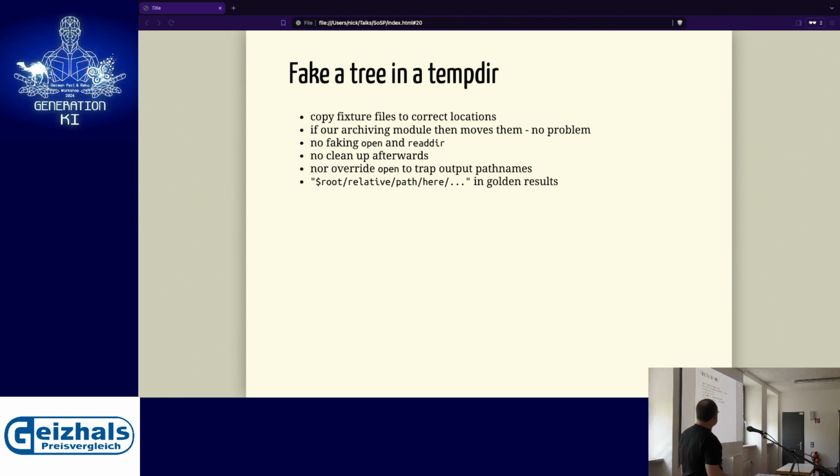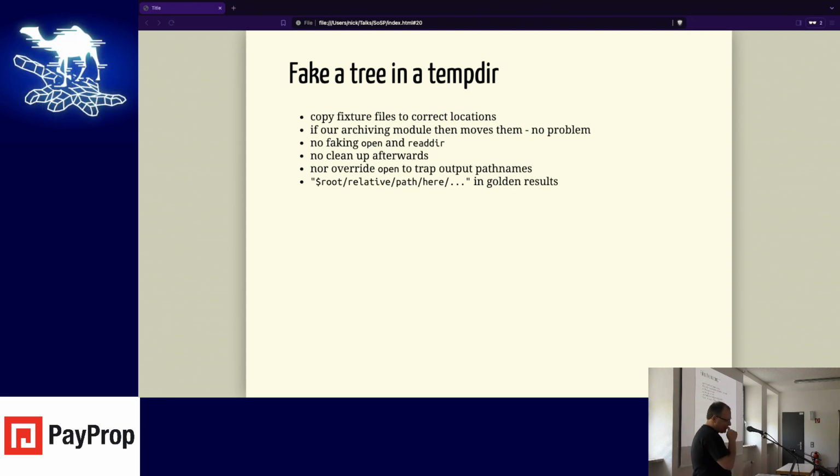And then at the end of the test, it goes. Our only little gotcha on this, as I noted, well, there's a second slide with the gotcha in a mo, is that we have a bunch of golden results output. We do need to put the temporary directory root in there. It was easier to create a golden result which said $root, where that was TMP, than get the golden results back and mush them around. But basically, this made a lot of things simpler. Oh yeah, there's a slide with the diff stack coming.